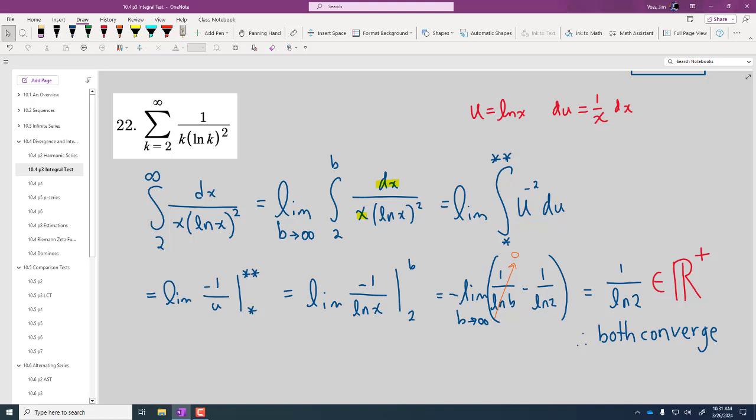There's no other function that grows really slowly that we tend to look at. Natural log is the natural choice as to increase something by just a little bit. K, ln k is going to be just a little bit more than k if you start looking at graphs and things. So it just gives us sort of a new insight. K natural log of k in the bottom, not enough. K natural log k squared, it's enough.